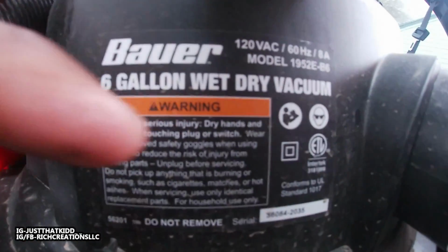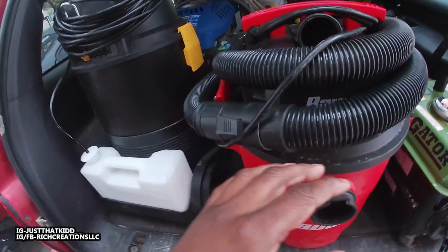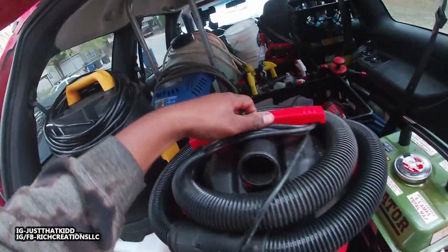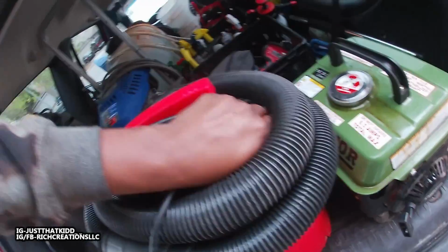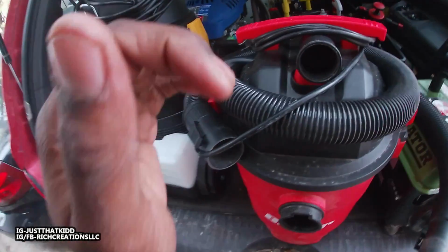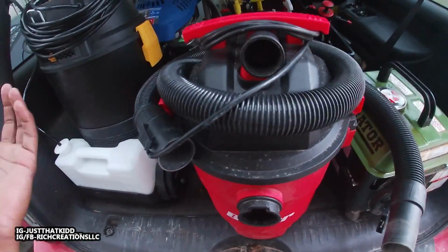There we go. It is a 6-gallon wet and dry vacuum, so obviously you can use it for wet and dry. If you're starting a mobile detailing business, buy yourself a good vacuum from the start. I did have to buy this piece off of Amazon. It was like 12 bucks. But for me, I love this vacuum. It has paid itself off. It was like 60-something dollars, but I think I paid 40 or 50-something because I used a coupon to buy it.